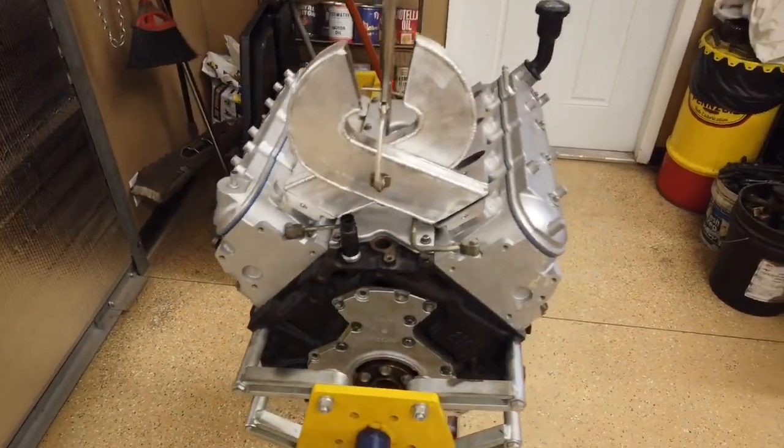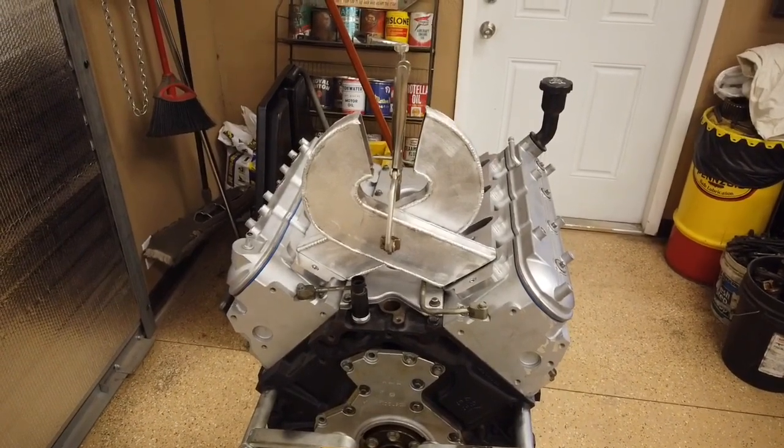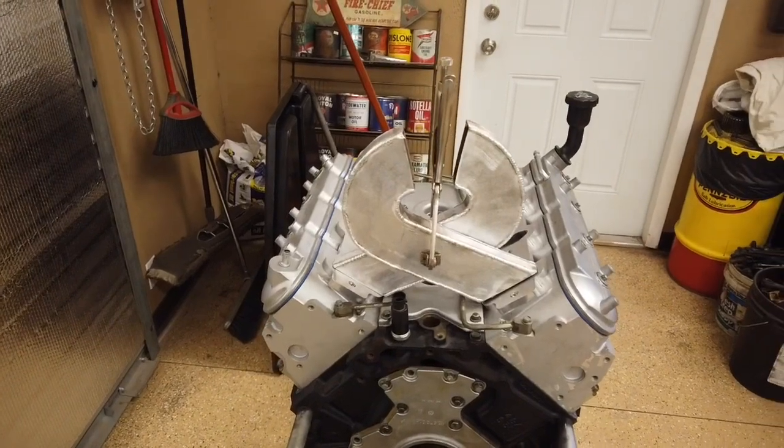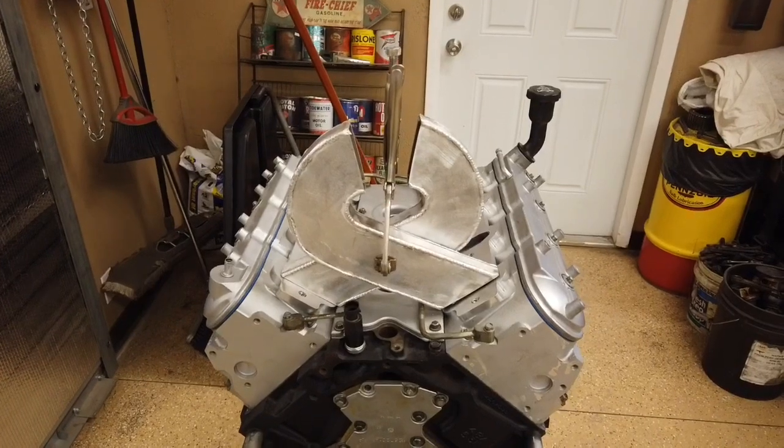So after I make the manifold and get all the flanges done, I will have a manifold. I was looking at the short runner intake sheet metal manifolds that they have. You can get some pretty cheap ones from China, and they also have very expensive ones and pretty reasonably priced ones. After doing some research, you only lose about 100 foot-pounds of torque when you put those on your car. So that's no good — I really wanted to build one of these, but I'm not going to lose 50 to 100 foot-pounds of torque. It depends on the manifold, but the short runners — they don't work. They're good for top end, they're not good for mid-range.